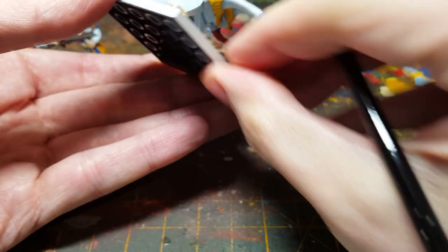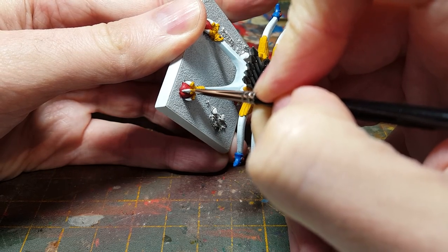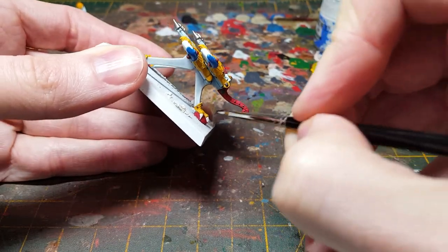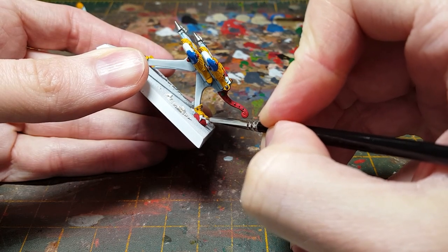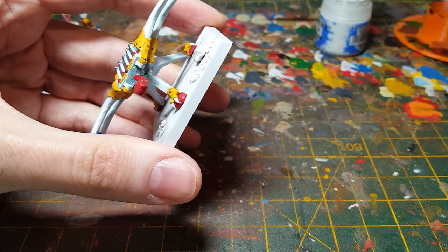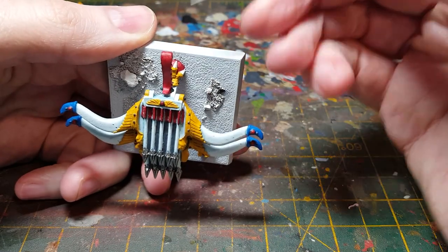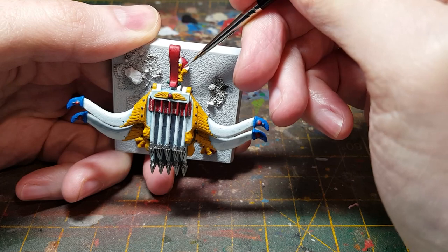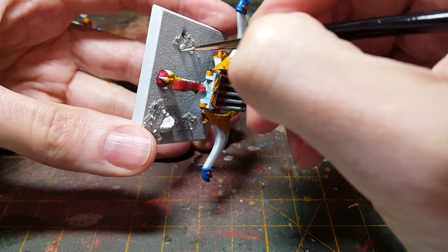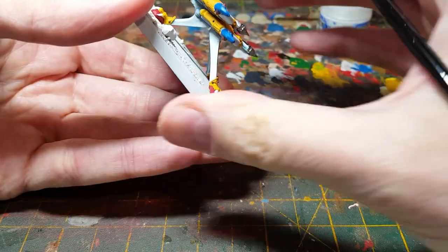These little claws on the feet just need a little bit of tidying up. I think if you just keep on top of the mistakes and make sure you're correcting everything — at least for me anyway — that helps you end up with a better result. I think it can be tempting to try and treat everything as a race or a speed painting challenge. I just don't think it's going to be like that for most people. I think you need to take your time and try and keep it neat.